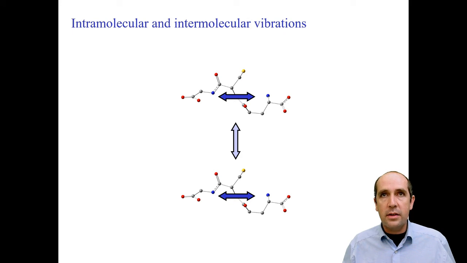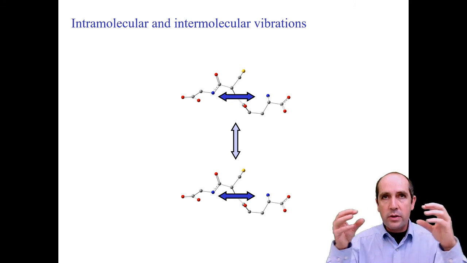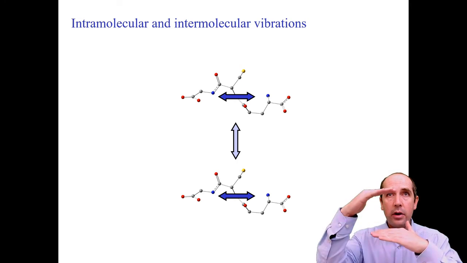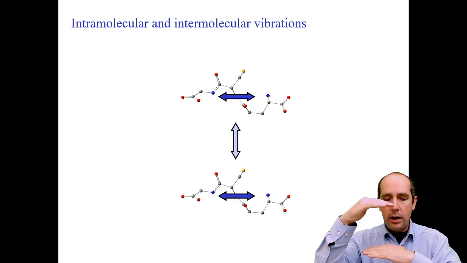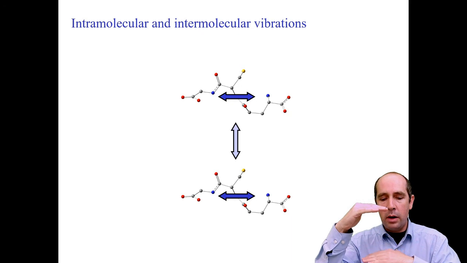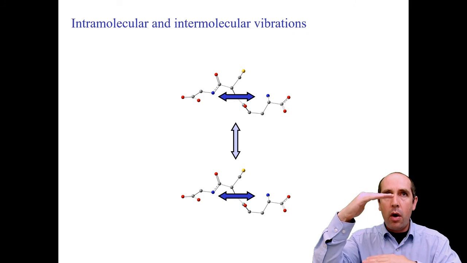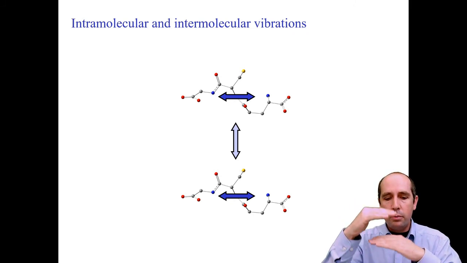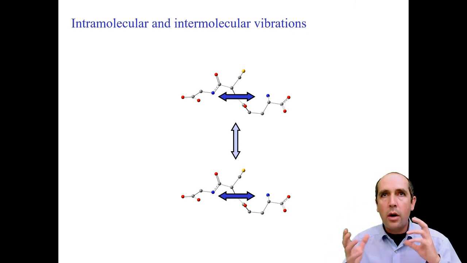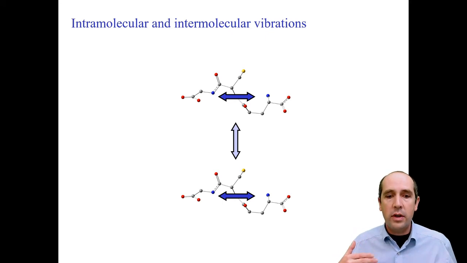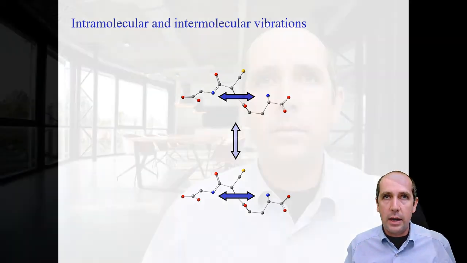One other interesting thing is that when you have complicated molecules, you will have the interactions, the vibrations of the molecule, like the one we just saw in the previous slide. But you will now start also establishing intermolecular interactions, so interactions that go from one molecule to the next. And now molecules will also be able to vibrate against each other or do complicated things. And all these interactions can be accounted for in many ways. All of these interactions also give rise to interesting physics that we can study and benefit from.